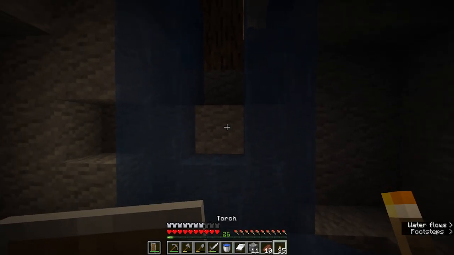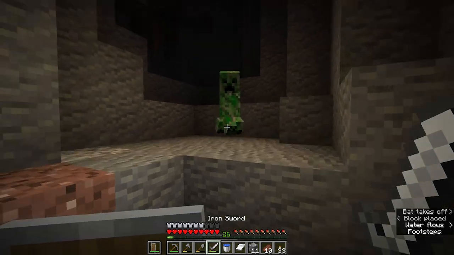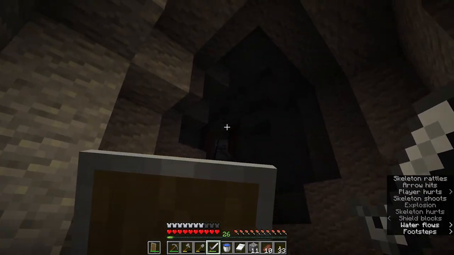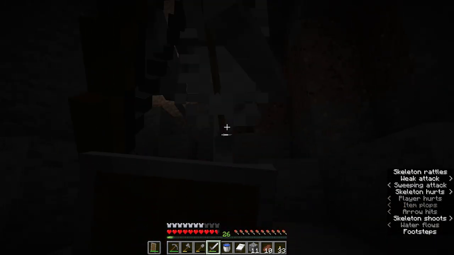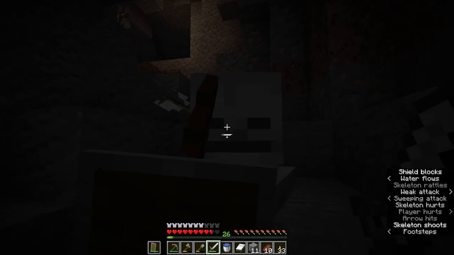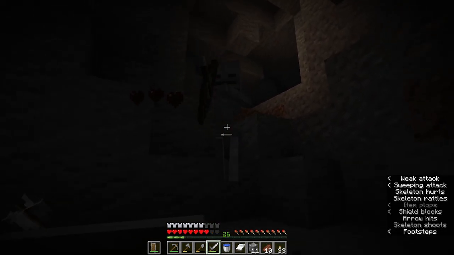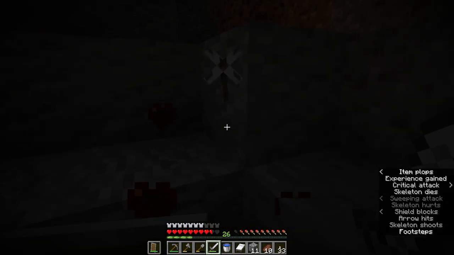Oh, a little bat friend. Let's light this up. Oh, you know what? I'm just going to let this creeper explode on my shield. Because boom. And this is why I really need to get a bow. Deal with these guys. Come on. All right, and another one. Let's get them. And there we go. All right.